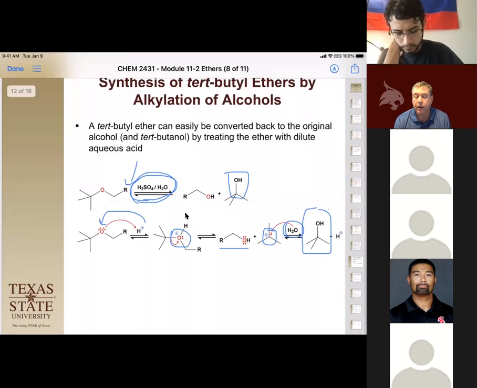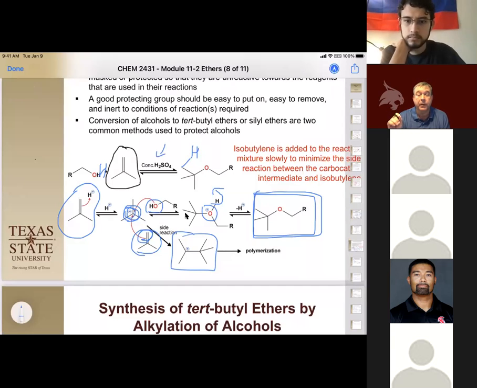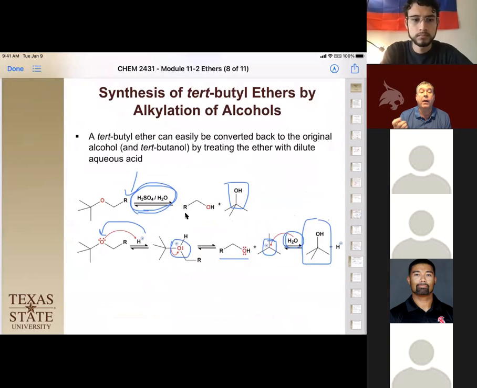So we put it on with concentrated acid. Concentrated acid can be 97% sulfuric acid with only a little bit of water in it. Now, if you take that same reaction, add water to it and heat it up, we now have enough water around to act as our nucleophile and will clip it off. So we use the same acid to make it or break it. The only difference is that when we're trying to break it off, we add excess water. Notice it says dilute aqueous acid. All right, questions on that? That's one really cool way to protect an alcohol, and it's via an ether synthesis.